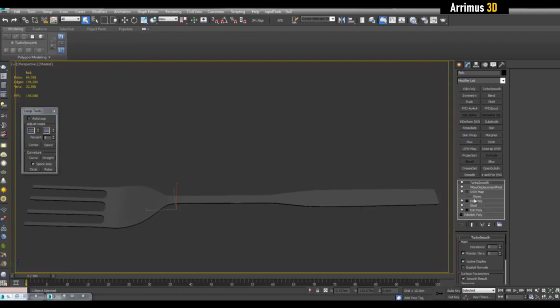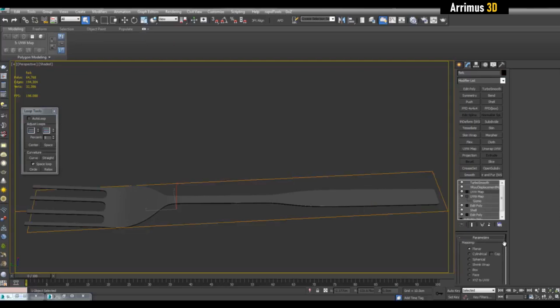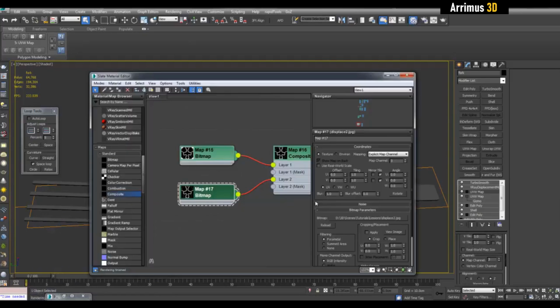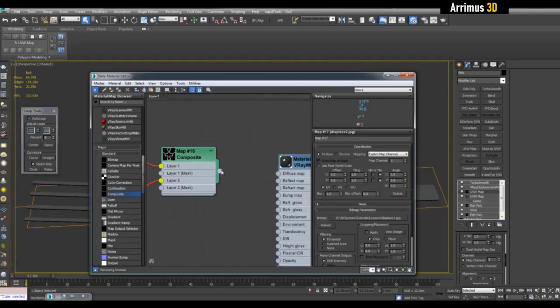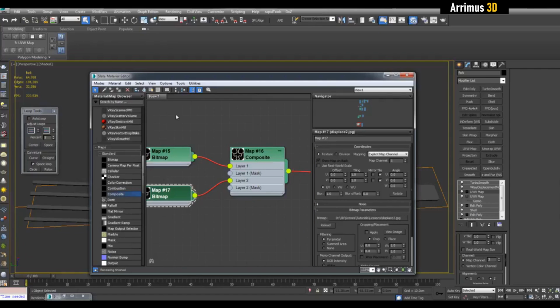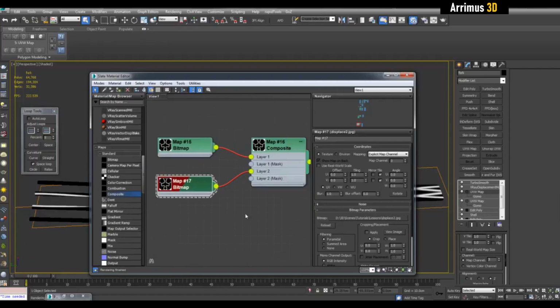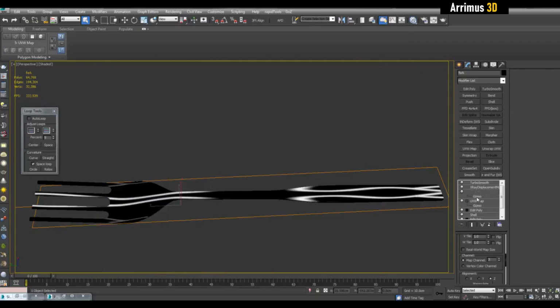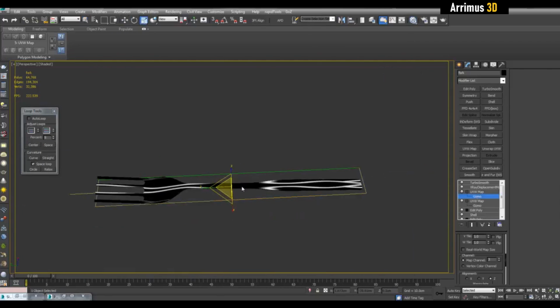And here I'll just apply a new UVW map modifier. And right away I'll just set this to be channel 3. And I'll have this be visible in the viewport here. Make sure to plug this into the actual texture, otherwise you won't be able to have it be visible in the viewport. I can also change the tiling right here, or I can do so in the gizmo for the UVW map modifier.